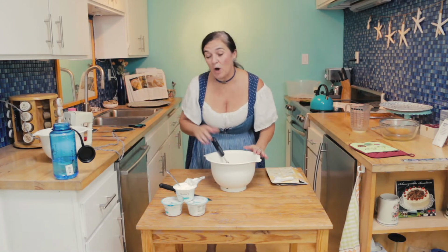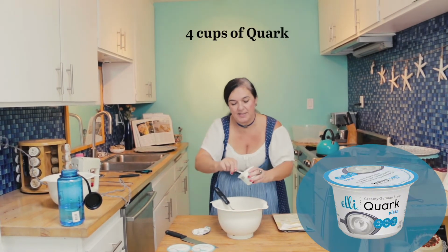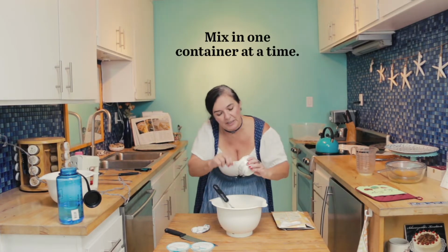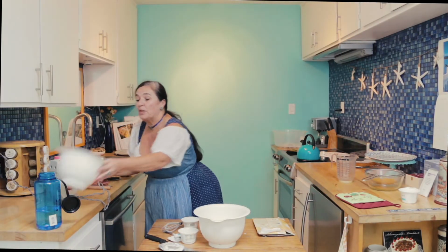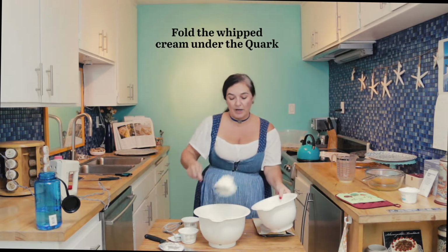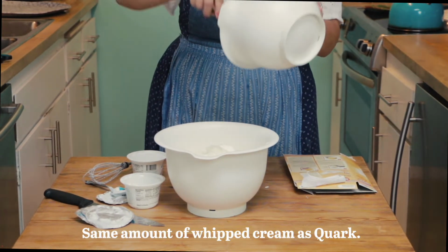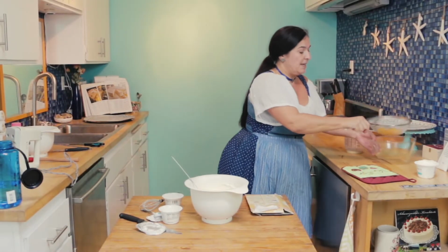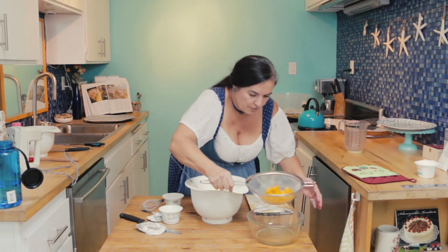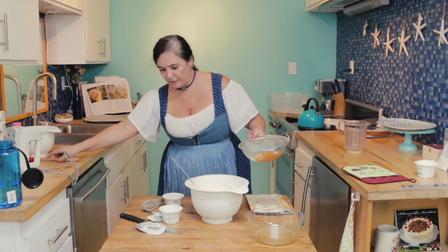And then, portion-wise, we are going to add the Quark. And that's 500 grams of Quark. And now we're going to fold the whipped cream under. So it should be the same amount of whipped cream as there is Quark. In the meantime, these have been sitting out. You really want to make sure they've dripped off well. So we're going to fold these under carefully also.